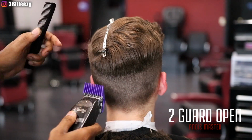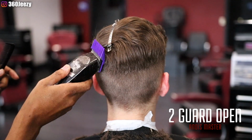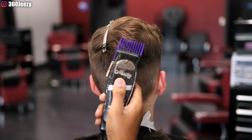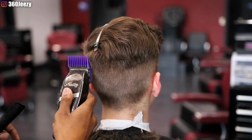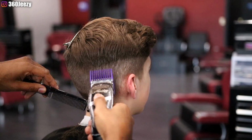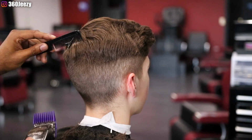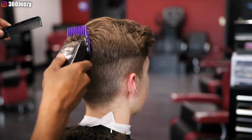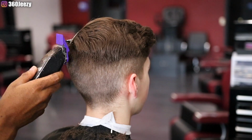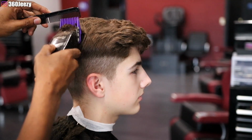Alright, right now I got my two guard open, and I'm going straight up, working my way from the back to the right side, and just blending in that area where my client wanted it blended. He wanted it blended on this side because it looks a little better. If I was to do a full one all the way up, it would go into the undercut look, and my client didn't want that undercut look. He wanted a comb over, so that is the reason why I'm blending it on this side.